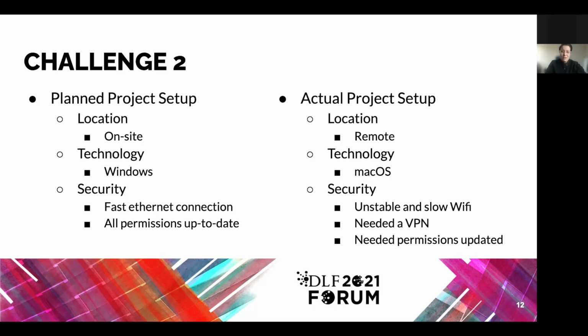As a result, I only had my MacBook and a very unstable Wi-Fi connection. To finish the project, I quickly learned I needed to adapt what little technology I had. First, I had to figure out how to configure the university's VPN. Next, I had to find software that would allow me to access a remote PC server on my MacBook. Then I had to repeatedly request permissions so I could remotely access the project's materials and configure my work environment.